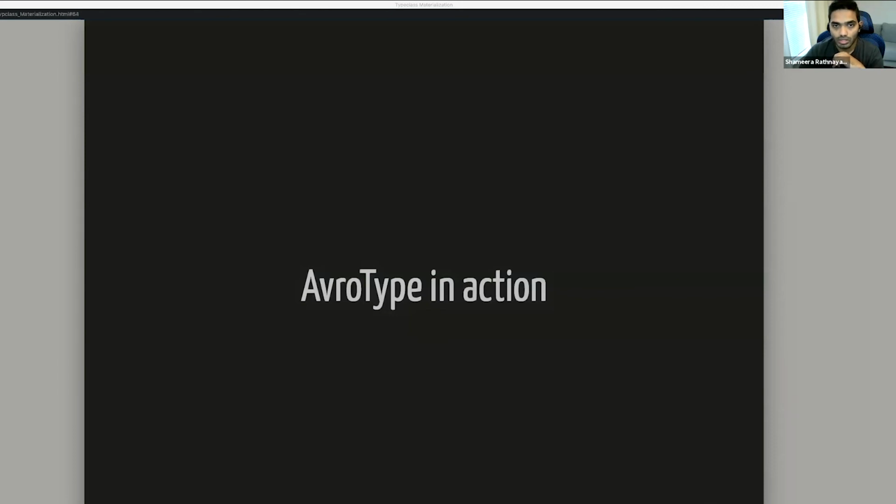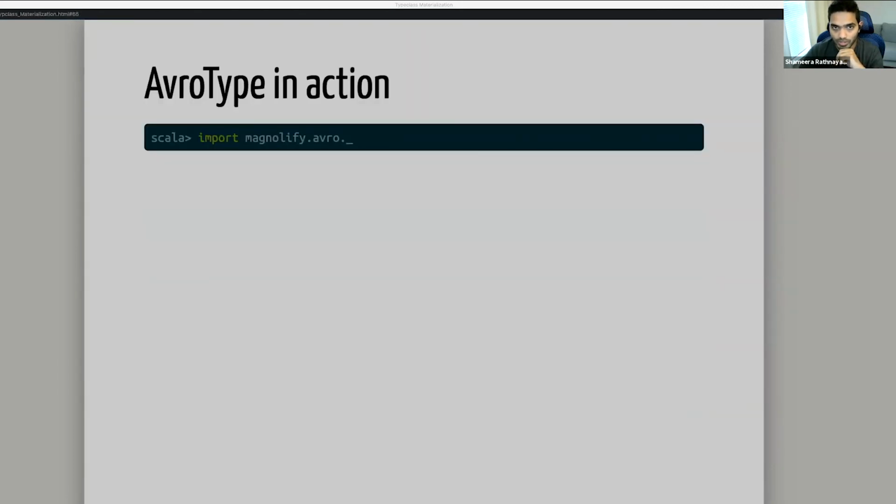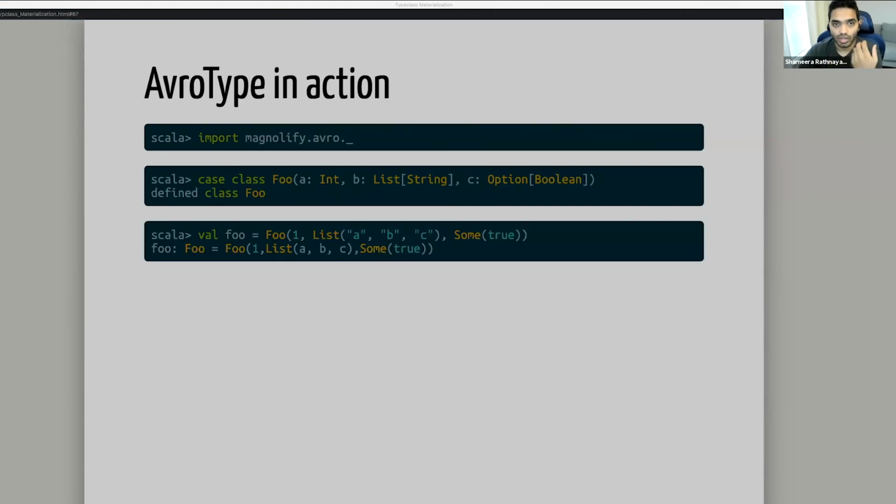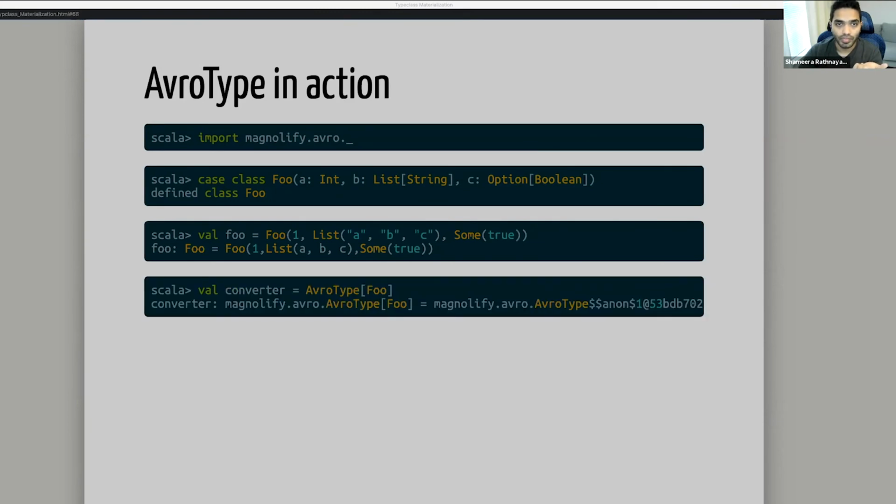So let's see AvroType in action. We have AvroType derivation in Magnolify using Magnolia. We import that into the scope, and then we create our case classes, and then we create instances, and then we call AvroType for Foo, and it will derive the AvroType for us for this Foo.